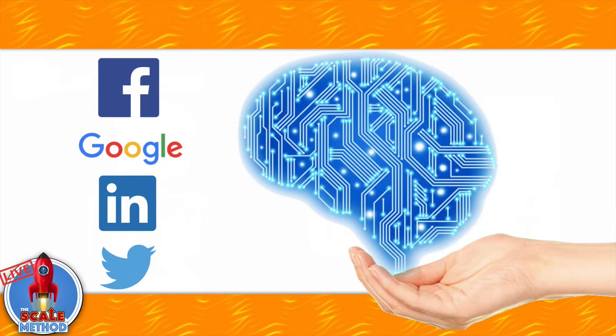Here's the key thing, especially in the genius section. Facebook, Google, LinkedIn, Twitter have some of the smartest people working for them in the world. And they've developed these algorithms that know when someone clicks on this type of ad and they go to this type of site, what kind of experience they have. They can predict this kind of stuff. See, what we want to do is we want to hand over the power to the platform. Well, they will target the most perfect person for us. People that we would have no idea to target. We want them to focus on scaling our business, but we want to make sure that we feed the algorithm the right information so it works on our behalf. It's really critical, and it's really all going to start with relevance. But I'm going to show you how that algorithm is going to do a ton of work for us.